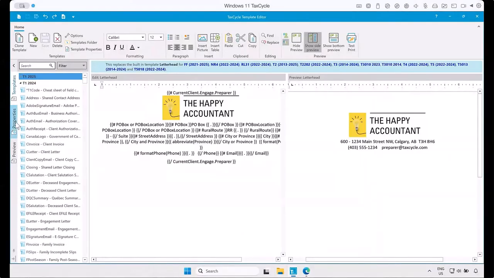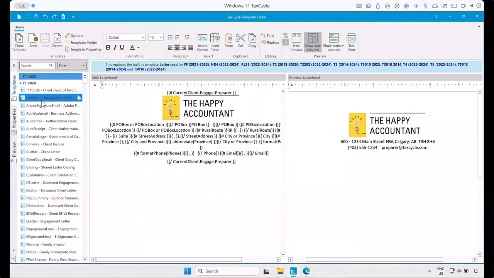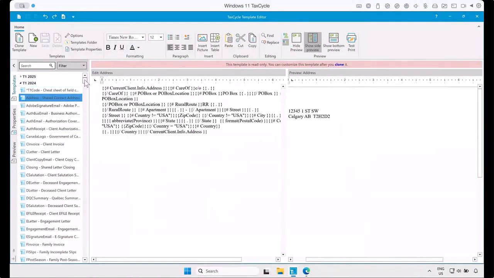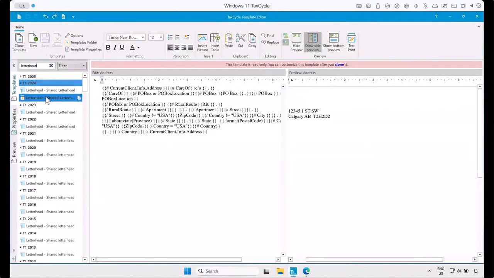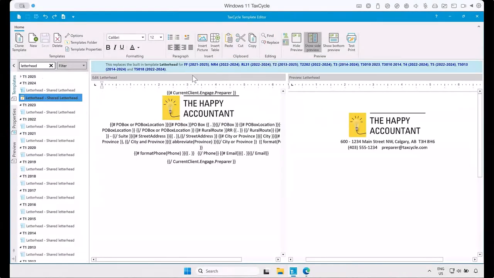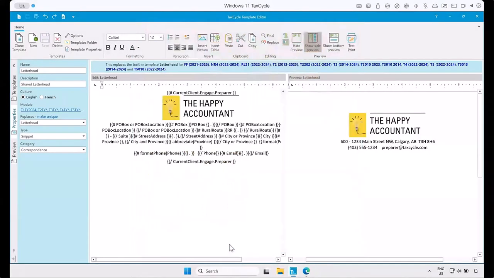and I'm not sure why it's replacing all of them. That message needs to be updated. Let's just get going in here. We'll let it do it. I'm just looking for my letterhead template. And actually I could search here instead of scrolling endlessly. We have so many templates. So we have this shared letterhead, right? And for some reason, it's being a bit weird on me. Let's select all. Let's clear all, clear all, clear all, clear all. I was practicing. How can you tell? And now I've got to fix my problem.